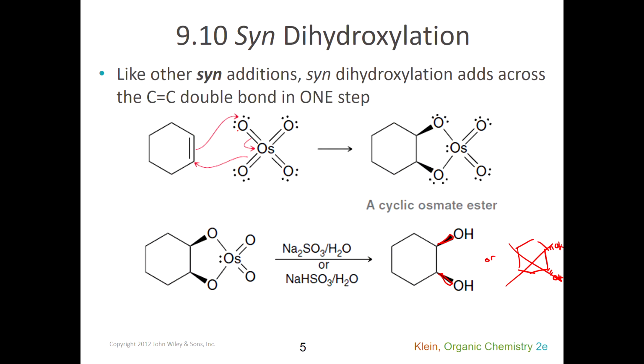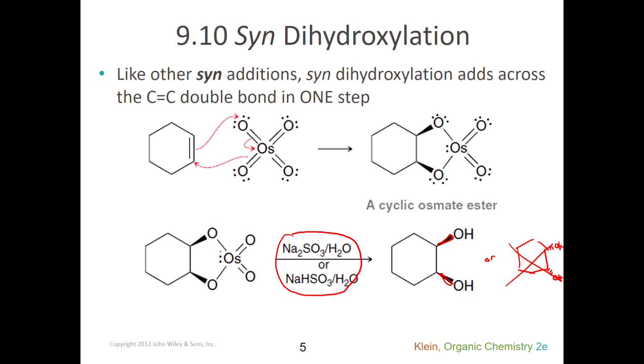Here though, since the 2 oxygens are laying down on top of this pi bond, either from the top or from the bottom, since it's flat either way, but they're coming in at the same time, the pi electrons form a bond to 1 oxygen, these electrons go to the osmium, and this electron pair swings out here and forms the other bond. This all happens in one step. So you either get both oxygens connected to the top of the ring at the same time, or both with dash wedges pointing down at the same time. And then the details of the rest of that are actually quite complex. There are lots of steps involved in the mechanism after that, so we're not going to get into that level of detail.